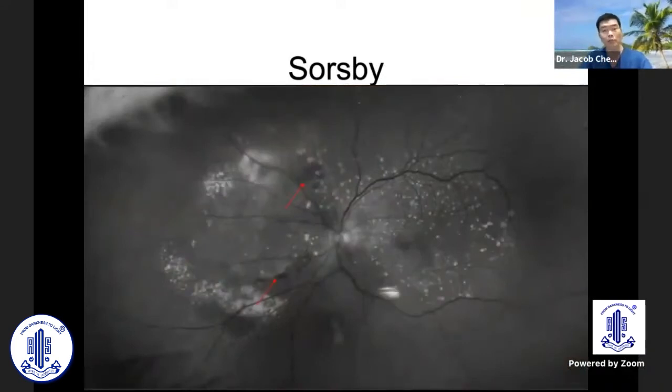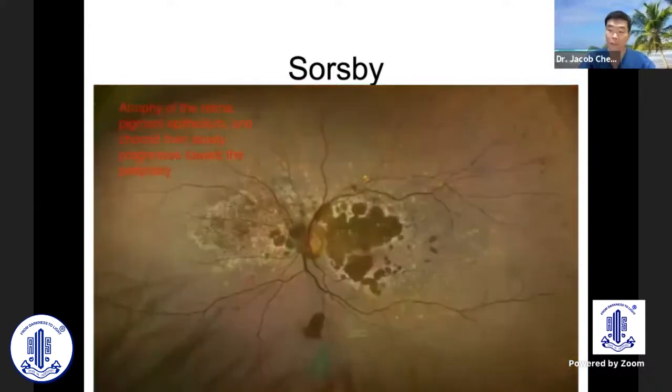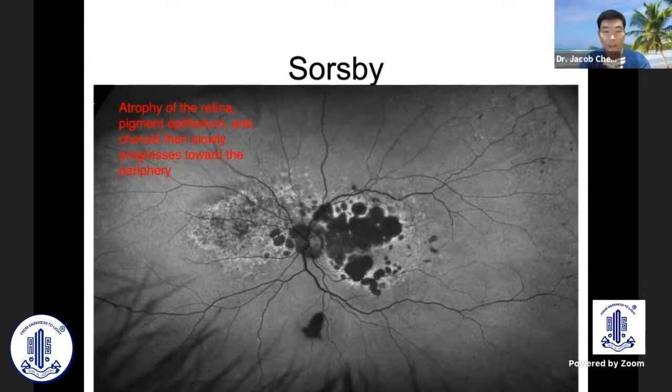However, enhanced with the green channels, the retinal hemorrhages are more obvious and highlighted, which we do not see again on the color fundus photograph. Here is a follow-up after the patient's retinal hemorrhages resolved. You can see a nice broad ultra-wide field picture of the patient's posterior pole with resolution of the retinal hemorrhages. Again, what is really useful here is the application of autofluorescence to show that the posterior pole has undergone atrophy of the RPE, or retinal pigment epithelium, combined with the atrophy of the retina and choroid.